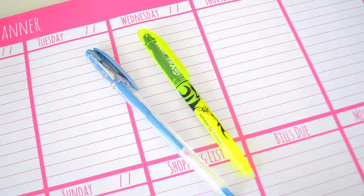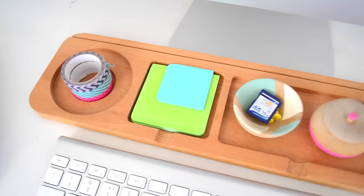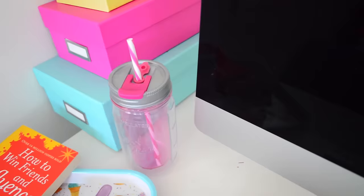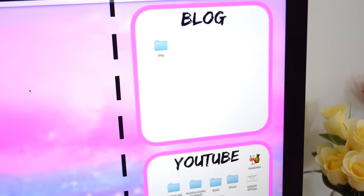I then make sure I have everything I need for my study session so I'm not going around everywhere trying to find things. You guys know I love these erasable pens, and I like to use my weekly planner and of course have a big jar or cup of drink.